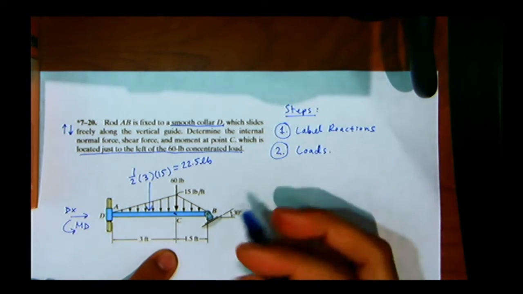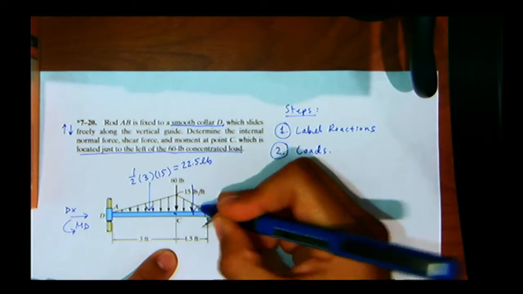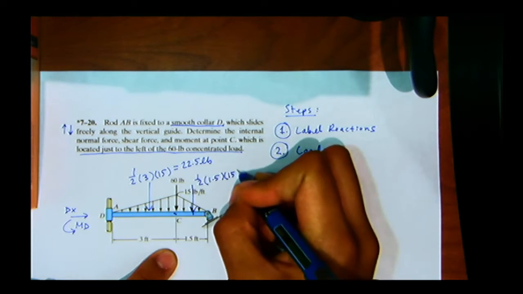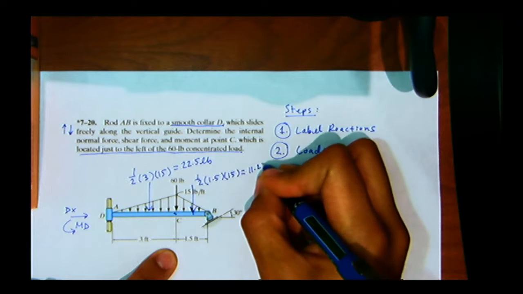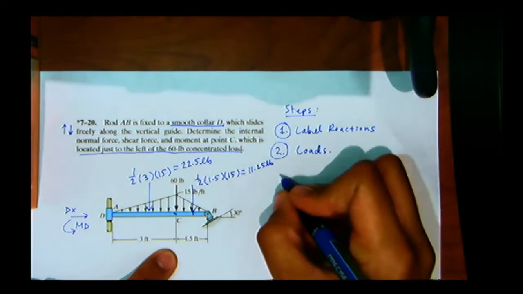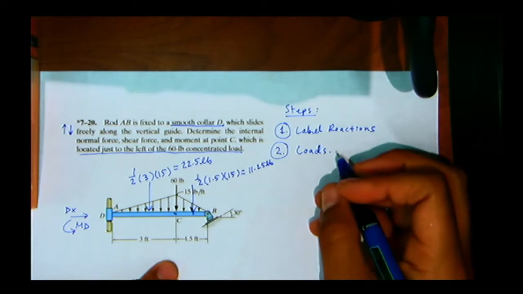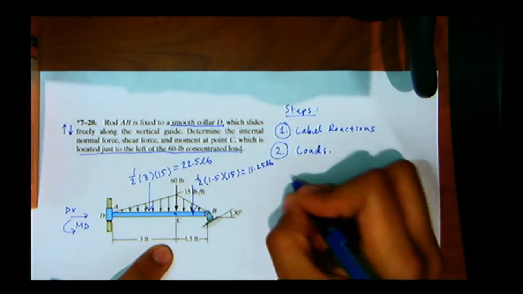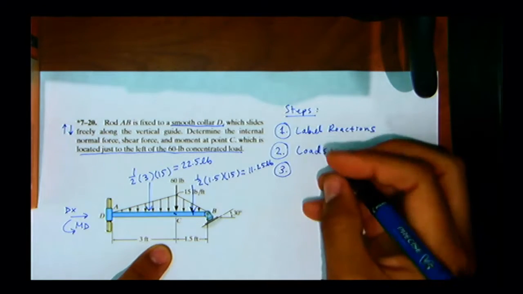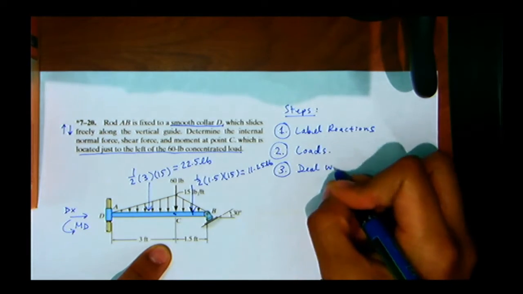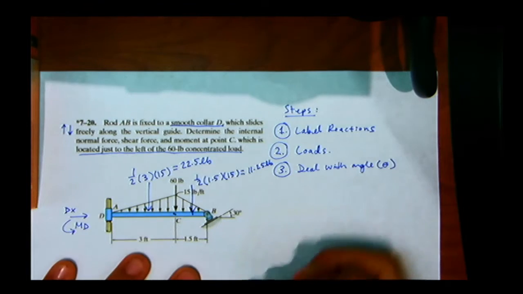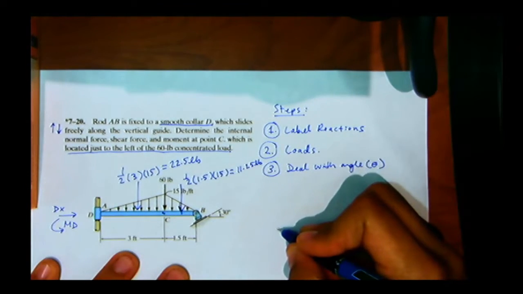Okay. So step 3. This is why I like to look at it as a whole completely different step, to deal with the angle. Okay, I'm going to try to draw this very nice for you so you can see it. That's our 30 degrees, right? That's point B, okay?